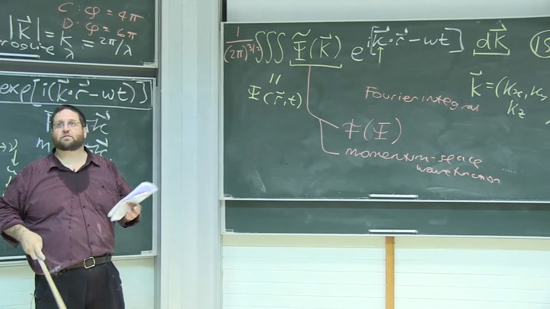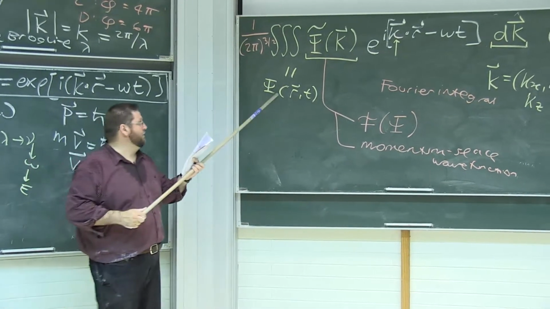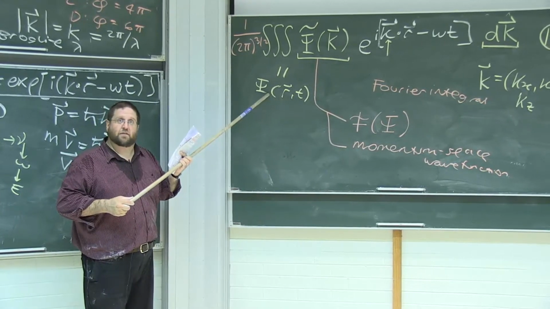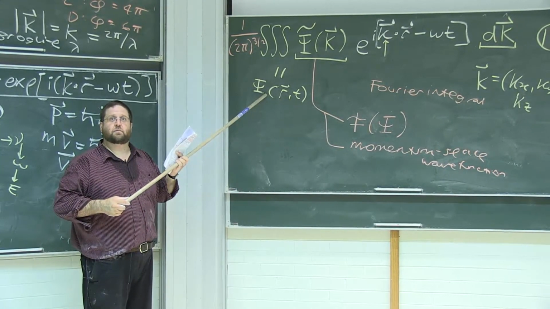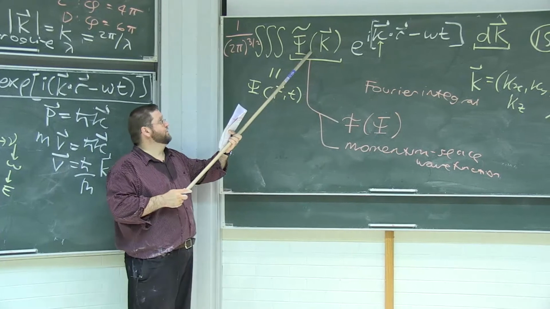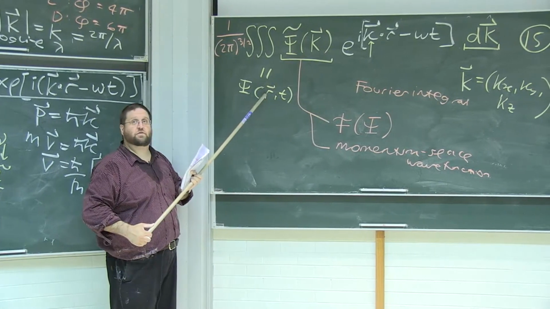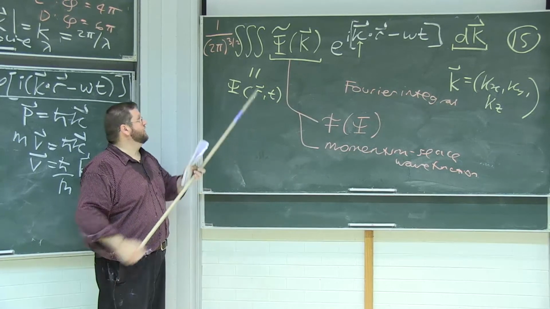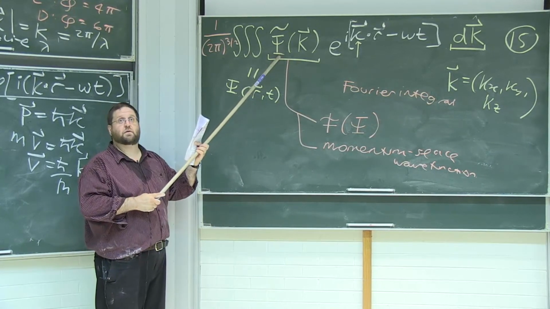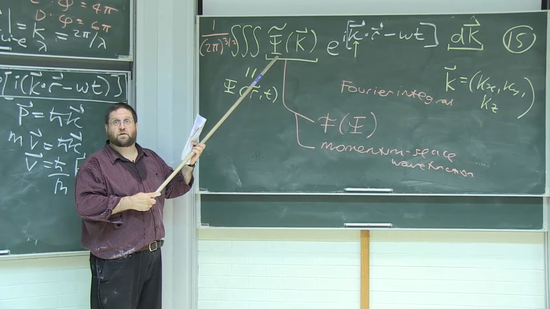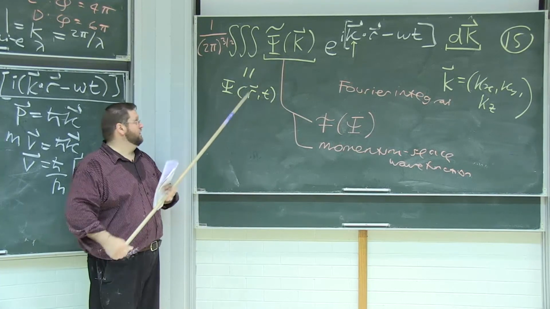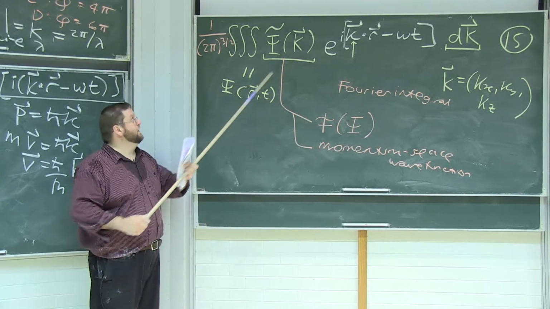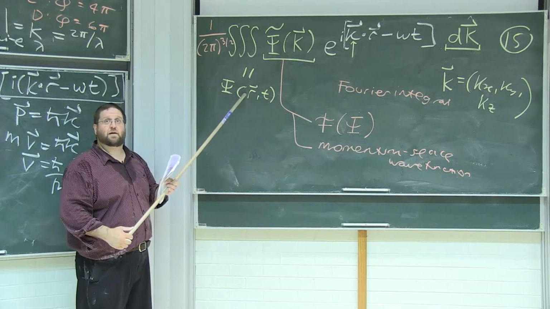And the answer is neither. It's up to you. You could say that this object is the wave function to describe the system, and this is just an auxiliary that you use to synthesize the arbitrary wave function by adding up plane waves. Or you could take the opposite perspective. You could say, well, this actually represents a system. If you tell me what this is, and you can shove it into the integral, then you tell me what it is. These are two different ways of representing the same object.